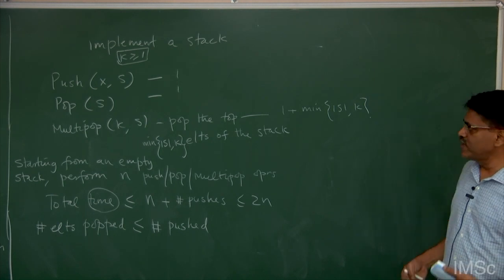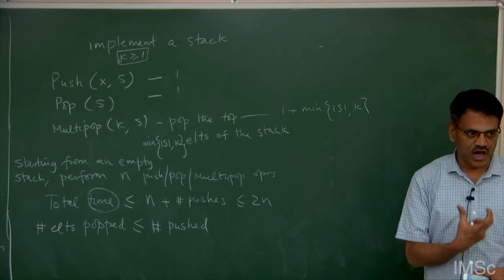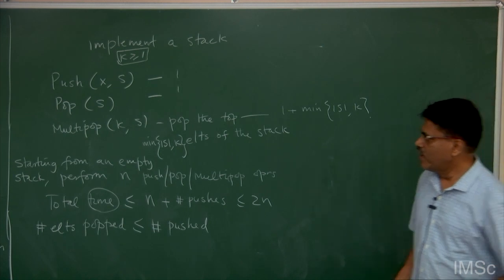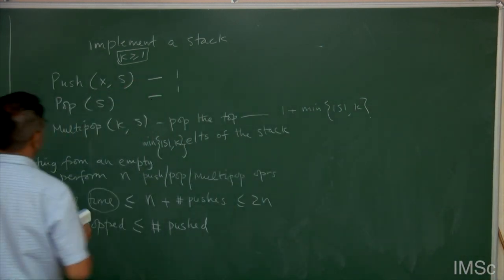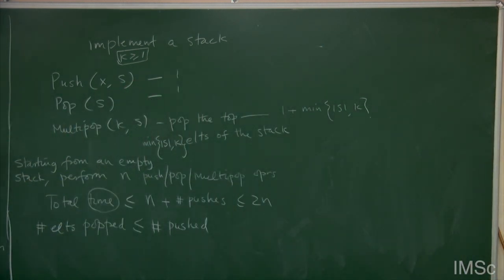Okay. So similarly, if I want to use some sort of a charging operation, how much charge do you want to give for the push operation, how much for the pop, and how much for the multi-pop? Two for push operation. How do we distribute that cost? One for performing the operation and one on the element. Exactly. So one for performing the operation, one on the element.